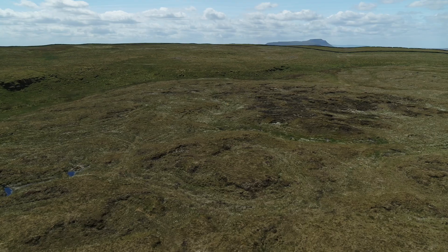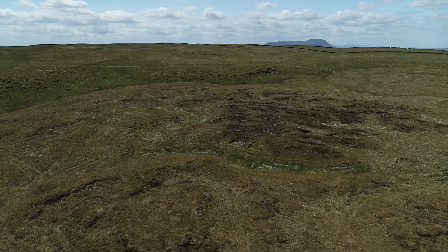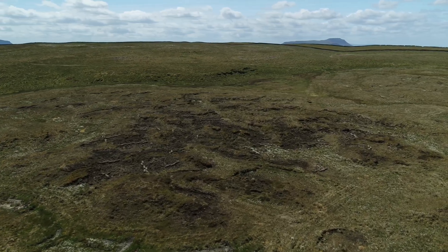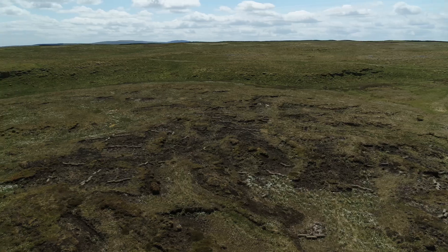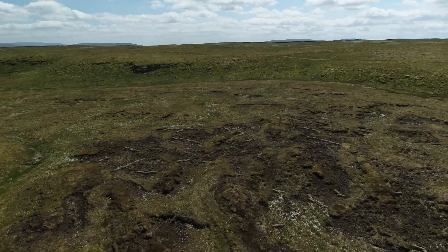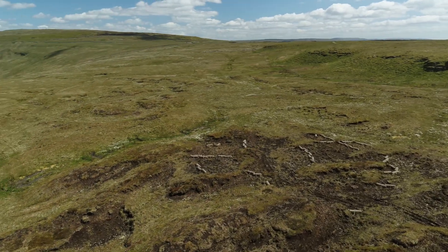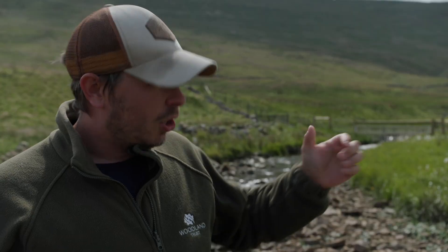Here at Snaze Home we're at the head of the York catchment, and all the water you see here today eventually ends up out towards York, which in recent times has had a lot of issues with flooding, as have communities along the way. We see a lot of our interventions here relating to water in some way. We have the peatland up on the top where we just finished restoration work — all that work is looking at slowing the flow of water, blocking up drainage ditches and the like.